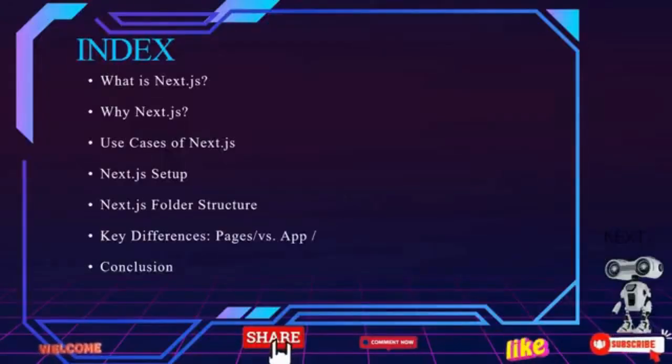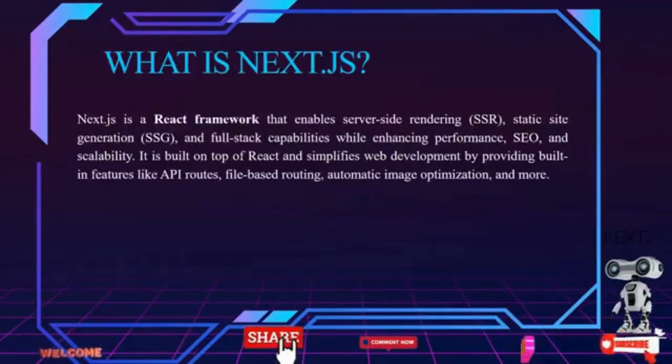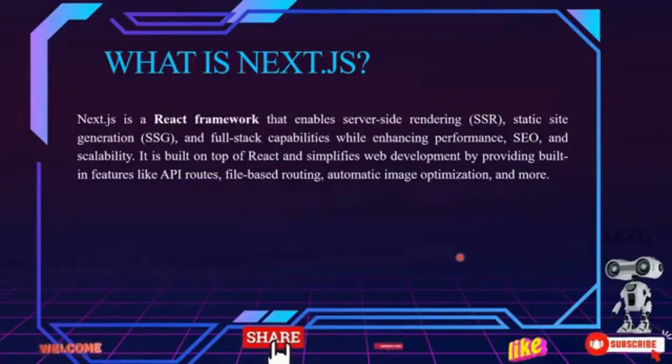The index: what is Next, why use Next, use cases, setup, folder structure, key differences, and conclusion. First, what is Next? Next is a React framework that enables server-side rendering, static site generation, and full stack capability while enhancing performance, SEO, and scalability. It is built on top of React and simplifies web development by providing built-in features like app router, file-based routing, automatic image optimization, and more.